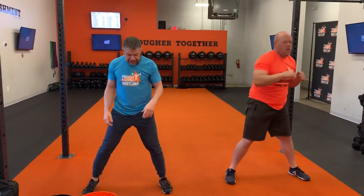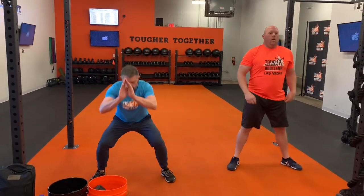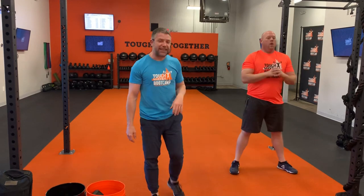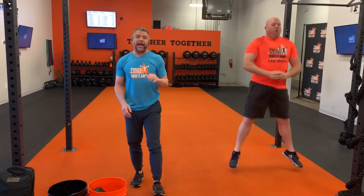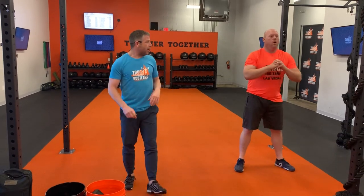Here we go, squat jacks. Feet wider, shoulder width apart, head up, chest up, hands down to the ground, or up and jump it. Remember, even though we're going a little bit faster than round one, it's still only the warm-up. So I wanted to make sure that you are not burning out on this, all right? We're not trying to go to 100 on anything right now. We're gonna save that for the workout. So nice steady pace, but just a hair faster than round one. Big deep inhales.